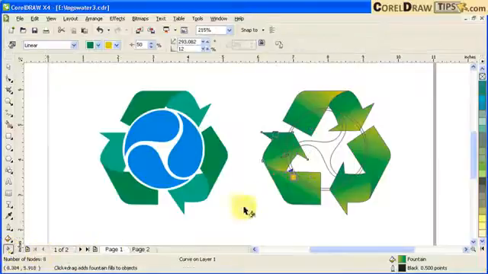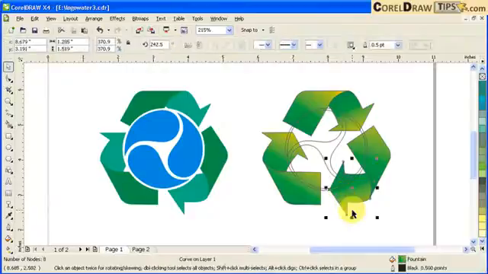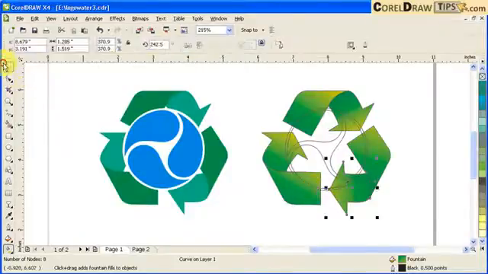Go to your interactive fill, and then I just move the slider there. Okay, same as this one too. So you click on interactive fill and then just move the slider. Okay, so I'm good.